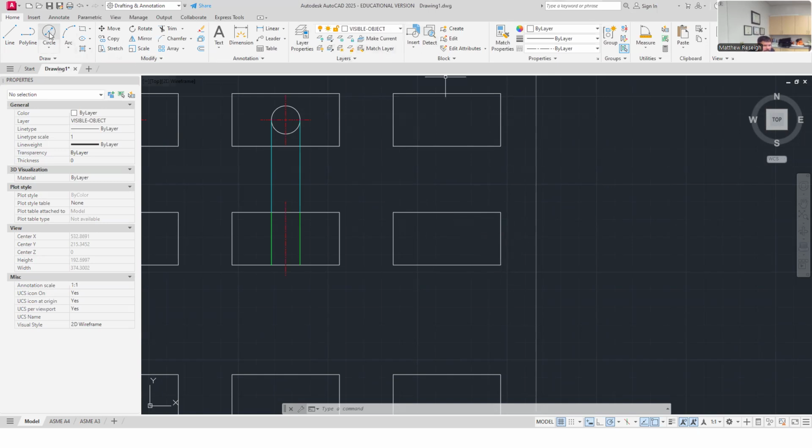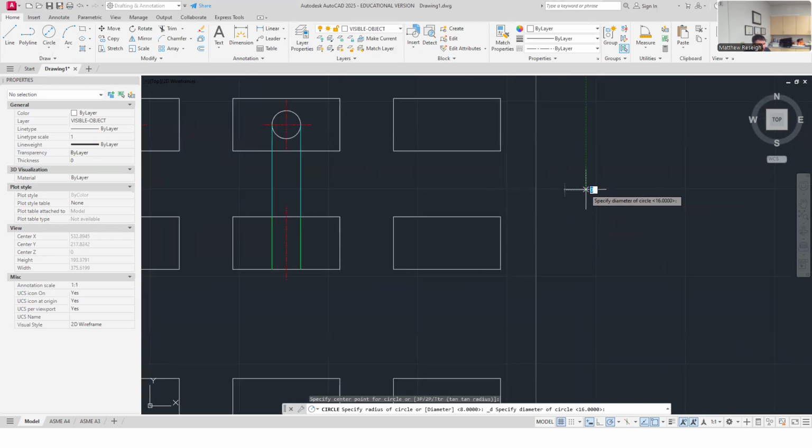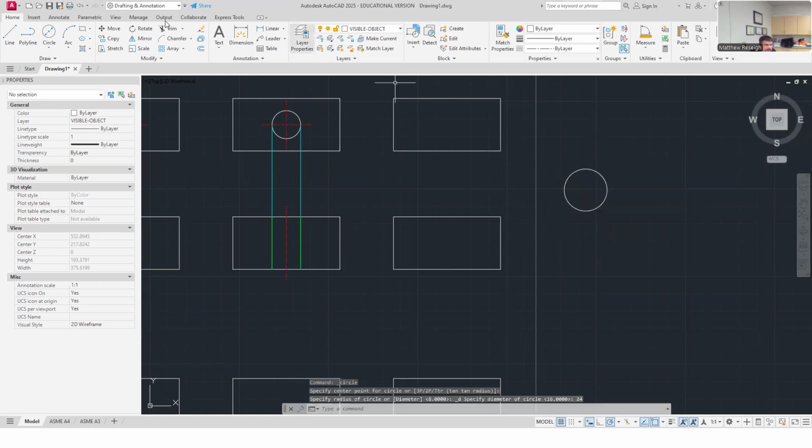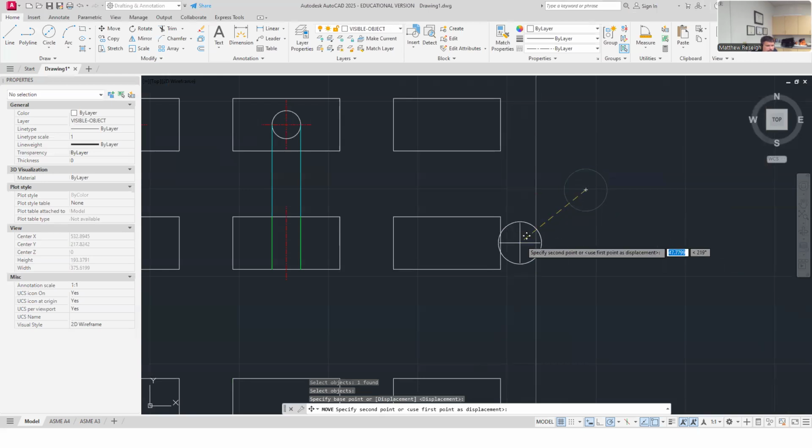If I just draw a circle anywhere here for a minute and I'll move it, it's going to have a diameter of 24, right? This has a 12-inch radius. I'll just move this and show what it looks like. This has got the radius that has to fit in here somewhere, right?